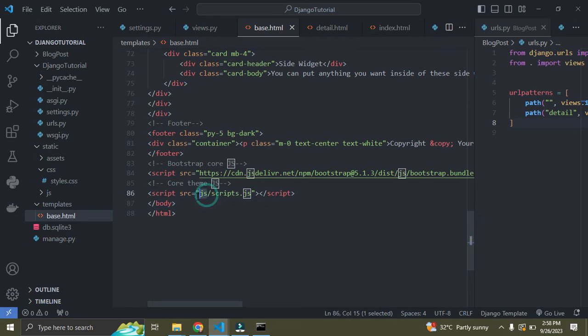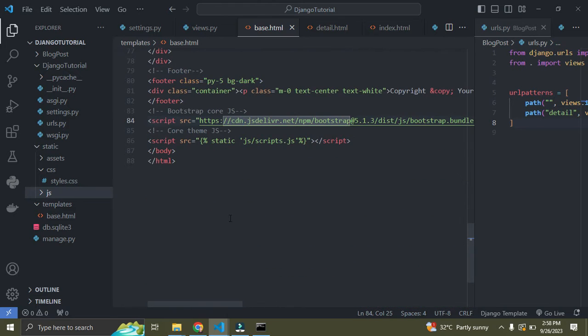Remember, this JS is a folder which we have inside of our static folder. So I'm going to put this inside of single quotes. Let's put in curly braces first, percent sign, and then the single quotes, and then static. I think this is what we need to do.